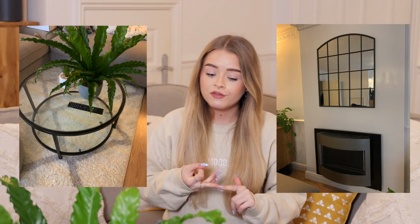So the first thing that you can't actually see, I can't really hold up and show you, but I will insert footage of it after I've introduced them. We got a new rug, a new coffee table, and a new mirror. The coffee table and the rug were from Wayfair, which is an online home store. They sell pretty much everything and have loads of different sellers within it, but I will try and link these down below. We got this glass round coffee table and then the rug, which is cream with a grey checkered pattern on it with some tassels.